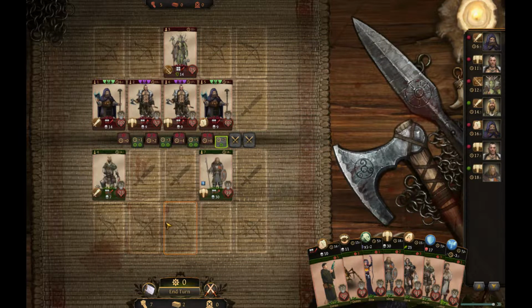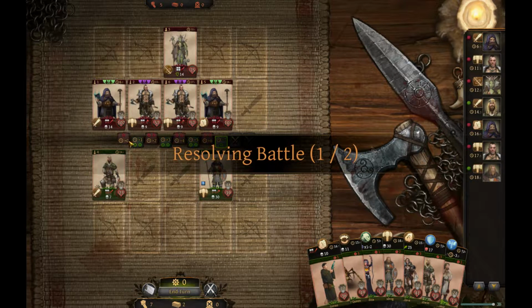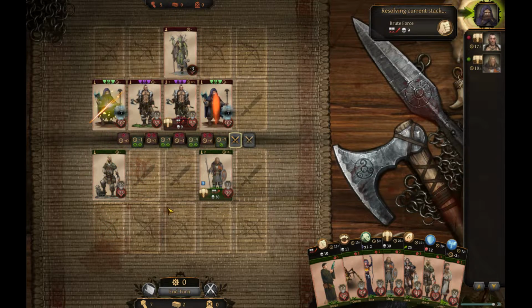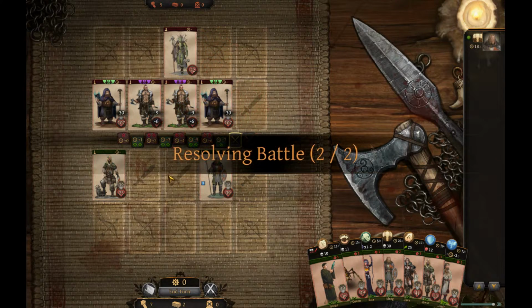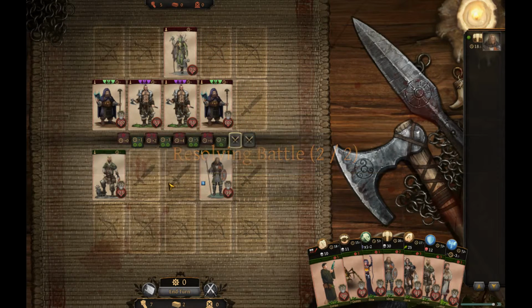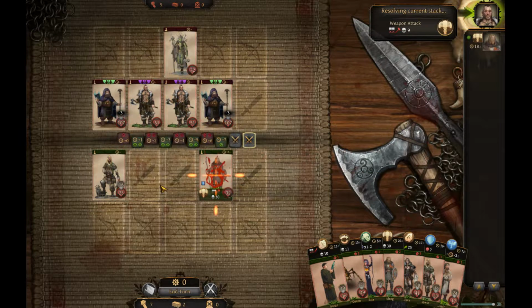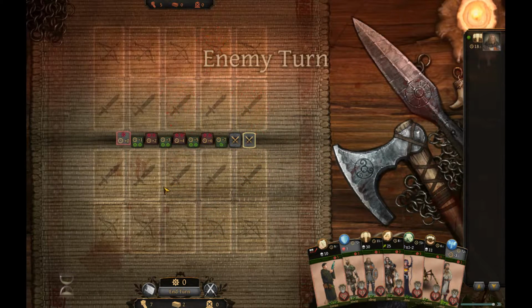I think they will get through shields, but they shouldn't be able to do that much damage unless I made a mistake in the calculations, which is definitely possible. I didn't really do the math, I was just guessing more or less. Ah, it was fine.